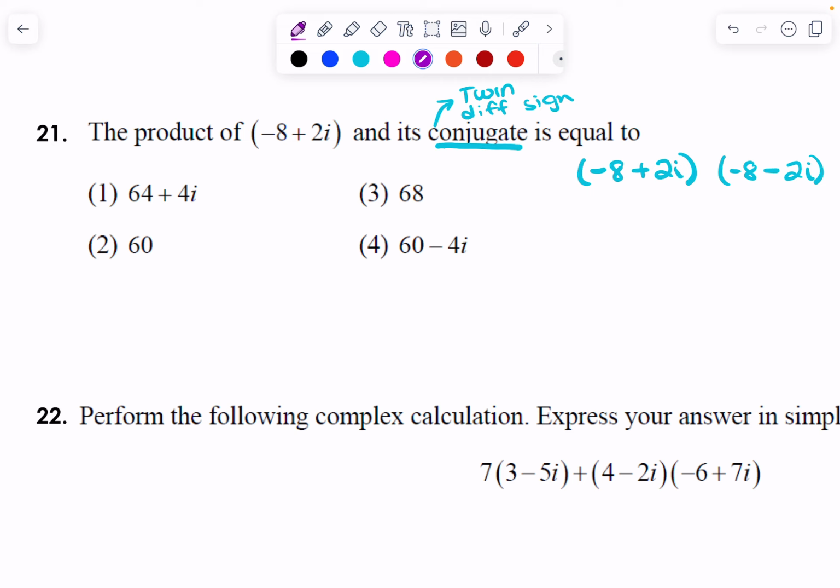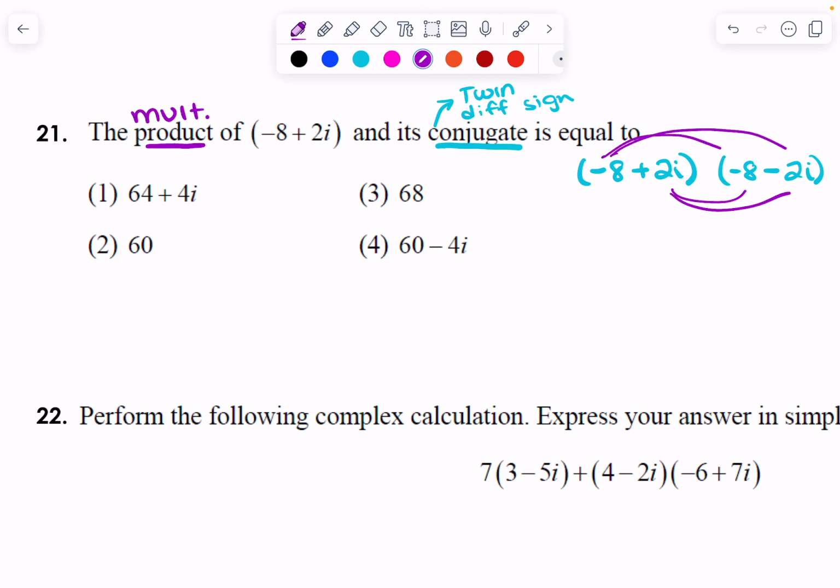And what operation are we going to do with these two things? Well, they want to know the product, so that's multiplication. So this is a double distributing problem. Okay, so those are your hints. I want you guys to do that problem, and you're going to input your answer on the Schoology assignment.